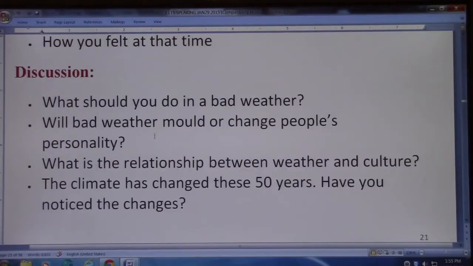So weather could be important. I mean, if it rains a lot in a place, or if it's a hot place, it could somehow change the culture. In cold places, like in Moscow and places like that, people usually drink a lot, and they engage in indoor activities. So indoor activities are different from outdoor activities. In places where the weather is so hot, people are outside. They usually spend a lot of time together out there, and it changes the way you dress. It changes the way you behave. Well, it does have its impact on culture as well, in the long run.